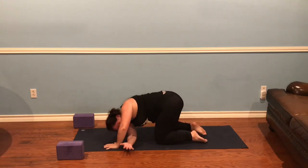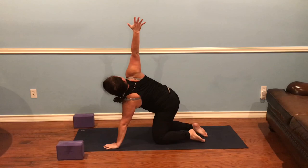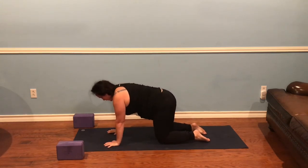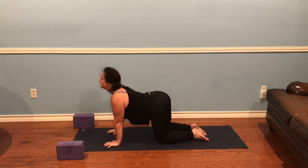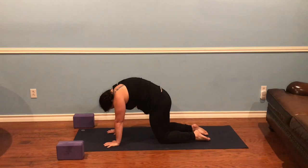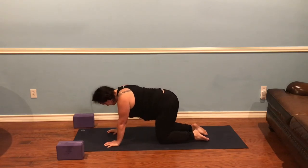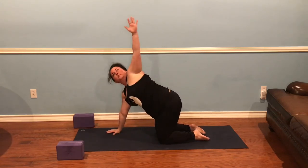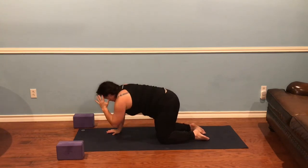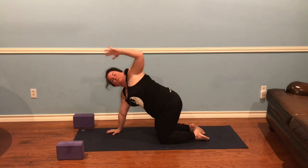Untwist your arm, bring your leg back. Inhale, your right arm comes back up before you reset. You're on all fours, take a cow and a cat. Come to neutral. Inhale, left arm up, your chest rotates to the ceiling. Cactus your arm. Exhale, elbow to elbow.